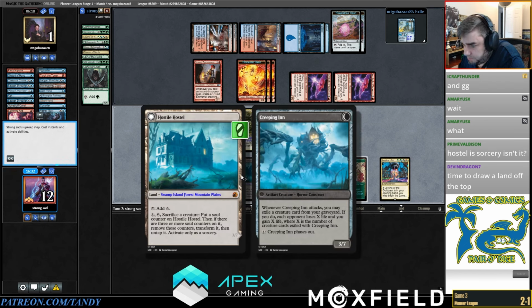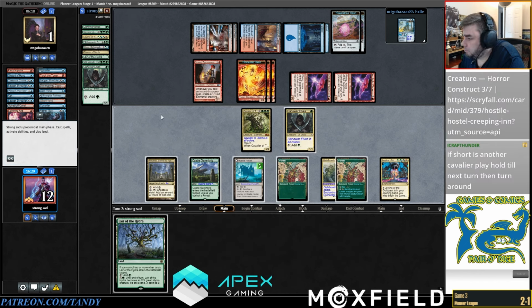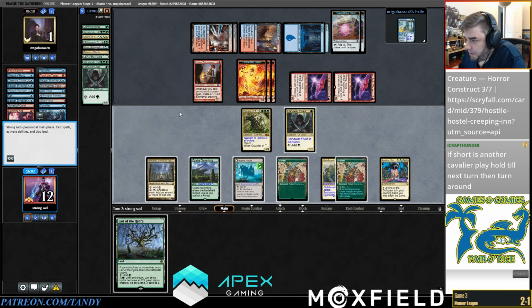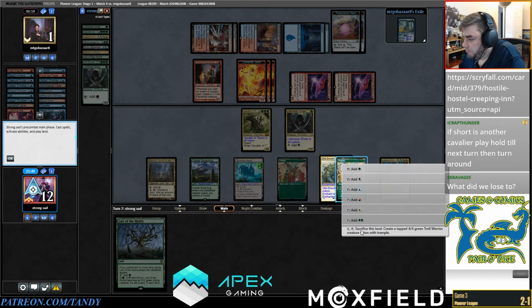Oh, this only has a sorcery. My bad. Doesn't matter then. So I guess I could go for a hostile hotel kill next turn. I can go lair. We just hold back Cavalier to block, and then next turn we just go for the hostile hotel kill. Can also sack this for a 4/4 in a turn.